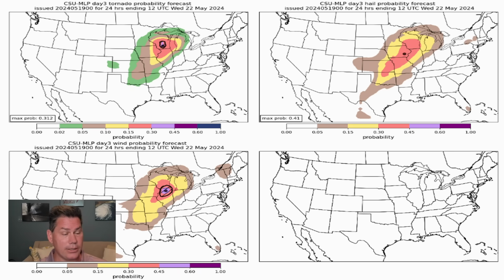This is not built by a human, but the computer guidance has definitely been leading the way as the last couple of months, kind of giving you an early look of what possibly can unfold. And it's been fairly accurate, unfortunately, and definitely concerning, putting a pretty significant risk for strong tornadoes into the northwestern portions of Illinois, back into Iowa, as well as into a good part of Wisconsin, going into Michigan, with some of those significant, potentially strong tornadoes that could unfold. And you could actually as well have your own significant winds and hail.